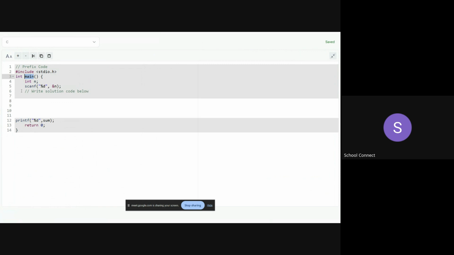The compiler will always start execution from inside this main function. So what instructions are written inside main will execute first, okay, from the first line. We can also create additional functions in our program, but this is the main required function in our C code. So every C code contains this main function, which is executed by the compiler first.